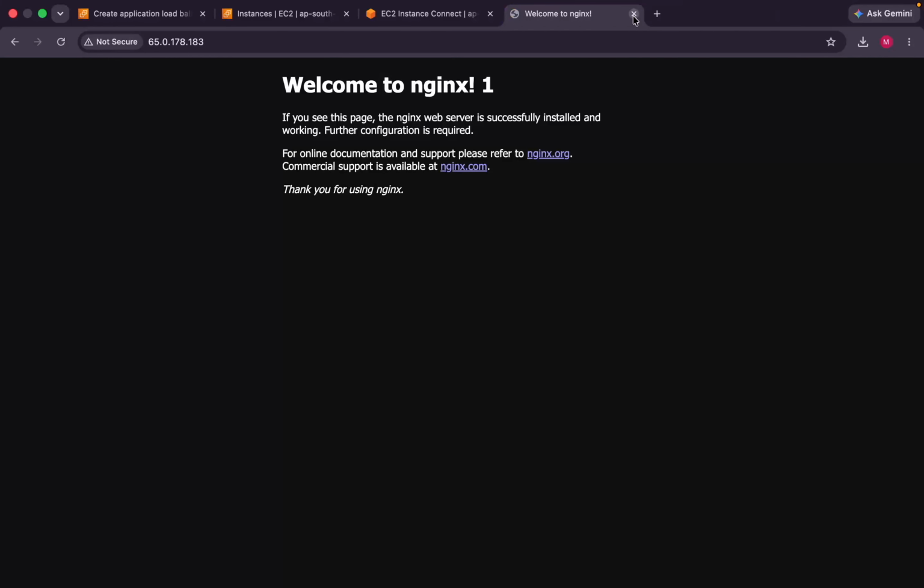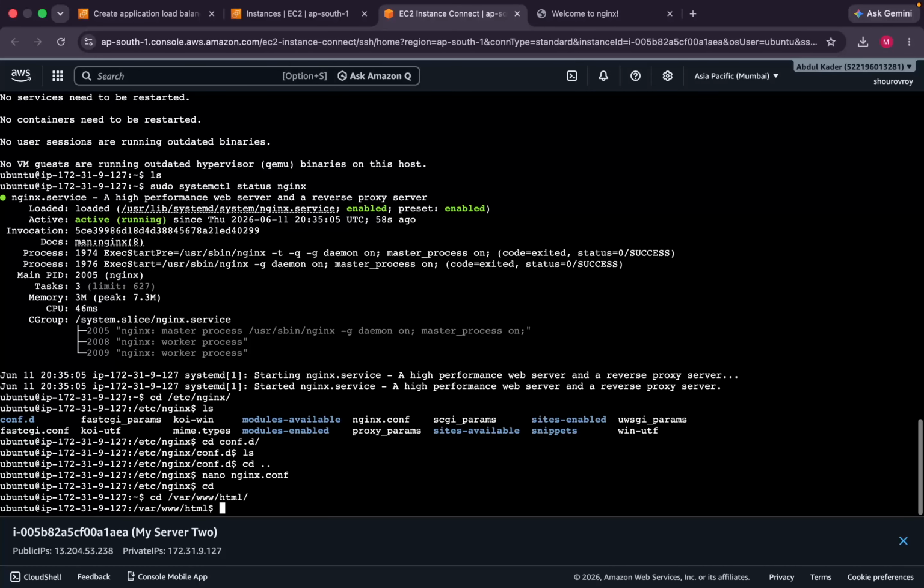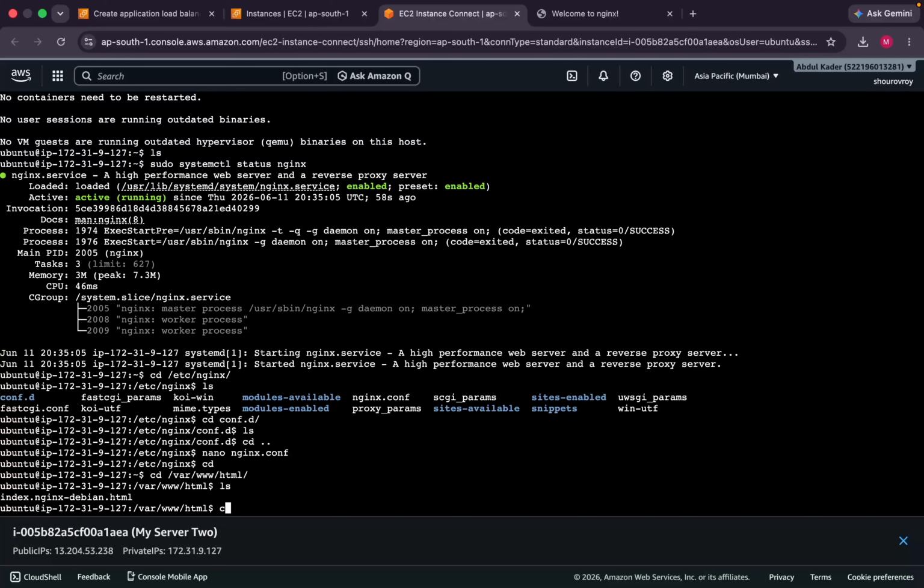The first instance, let's cut it and let's go to the same place, /var/www/html, sudo nano nginx, oops, my bad, sudo nano index.